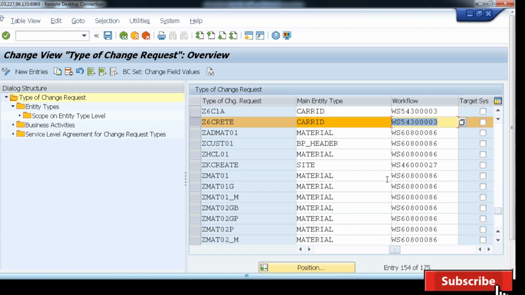But for example, when you have create, change, mark for deletion, block, unblock, etc., how are you going to know which workflow template to use? Is this the workflow template you have to use everywhere? No. You can use this workflow template, I mean to say, not have to, you can use it if you have a custom data model. This is one workflow template which you can use. Okay. But particularly for material, for customer, for supplier, how are you going to do that?